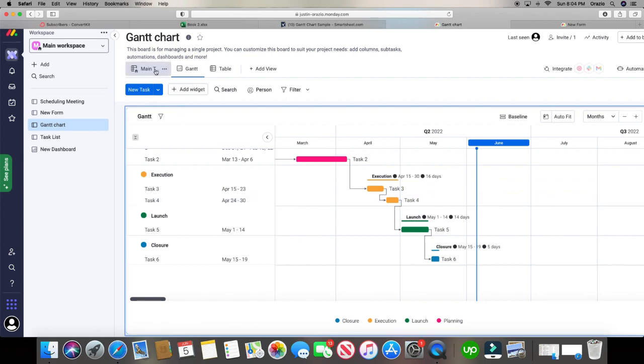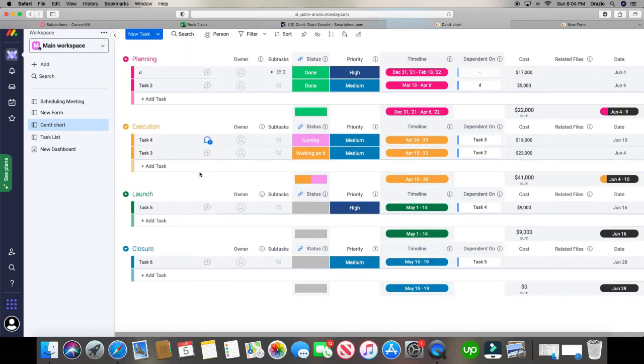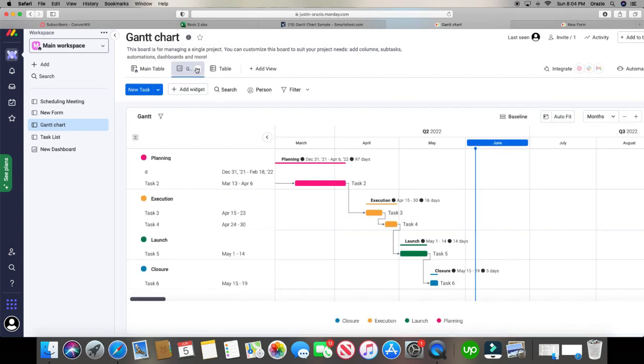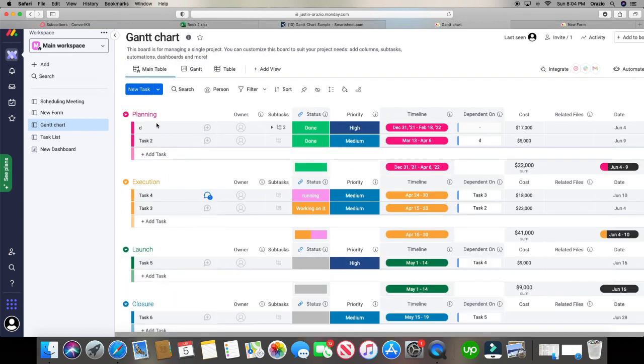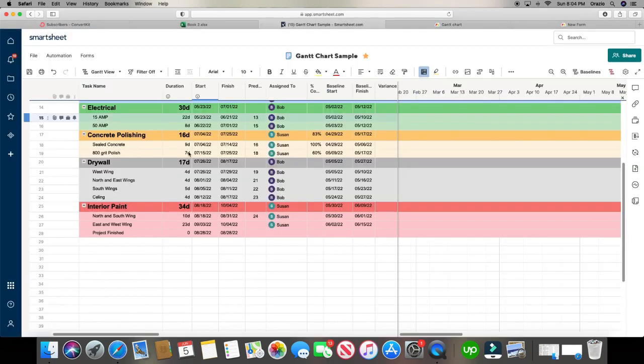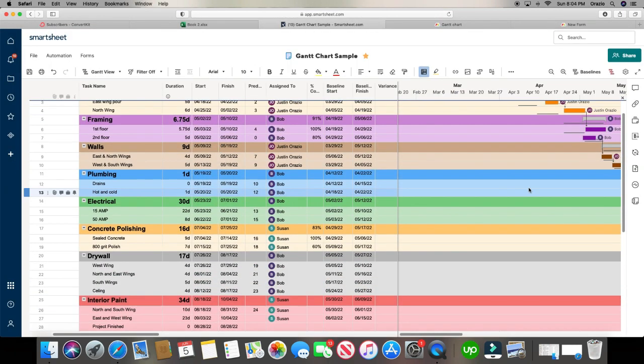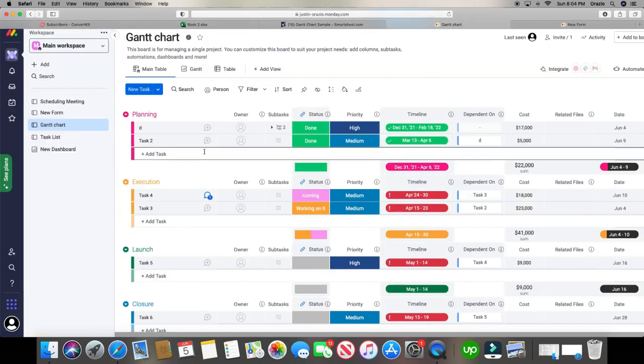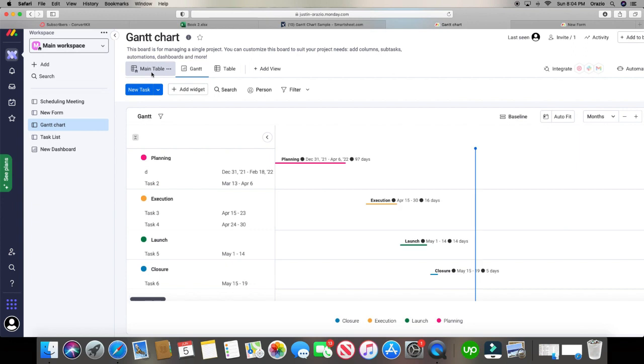But one thing I've noticed, and we're going to go to the table here. So this is how you bounce back and forth between the Gantt chart and then actually wanting to do something with the tasks. So Smartsheet has it where you can mess with both at the same time. You have this divider right here. But Monday.com, you have to kind of bounce in between.